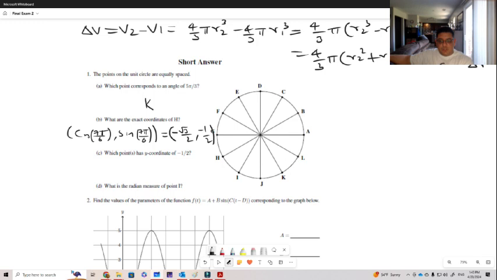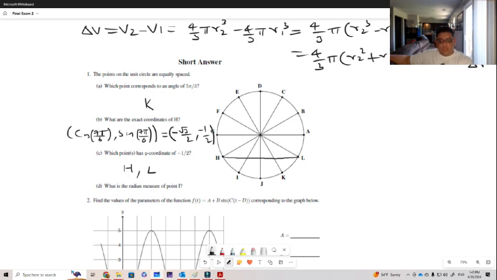Now we want to know which point has the coordinate minus 1/2, and so minus 1/2 is going to be down here. It's going to be this point, since it's right in the middle over there, and that's going to be the point H and L. This of course is 7 pi over 6, and we notice that that's one of the y coordinates that we have from before. And so that reflects on the other side. That's going to have the same coordinates.